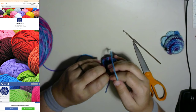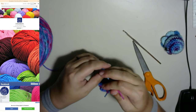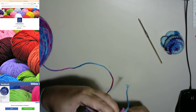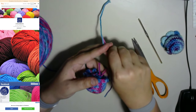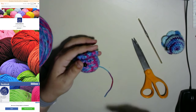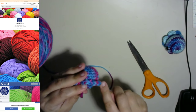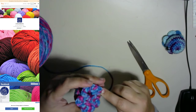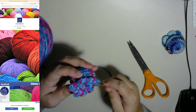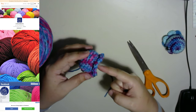No. I personally don't like weaving in my ends before not tying a knot in them, because I'm kind of a worst case scenario type of mentality. If this gets tossed in the washing machine, will my ends unravel? Or if it gets caught while someone's playing with it, will the ends unravel? And then I get angry people in my Etsy store saying that the thing I made for them is falling apart. So I knot my yarn, I use a hook, and I pull the tails back into the body so they're hiding. There's tails in there.